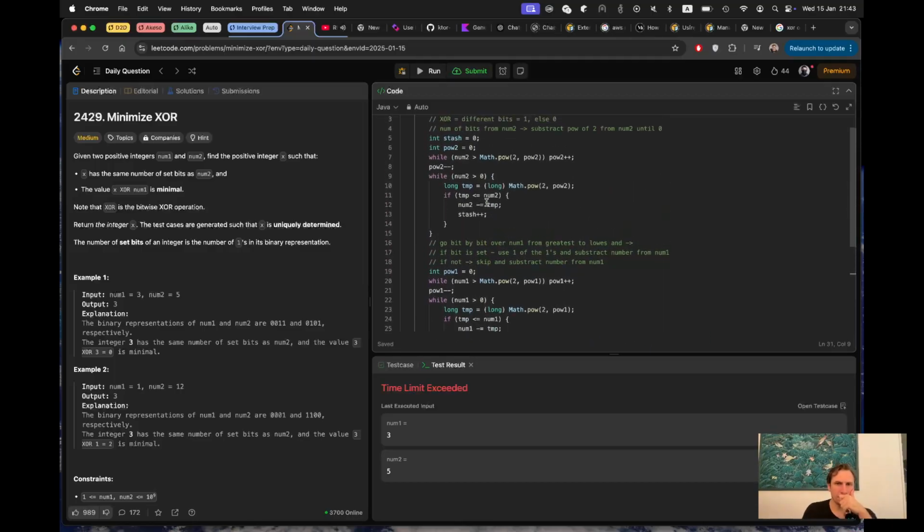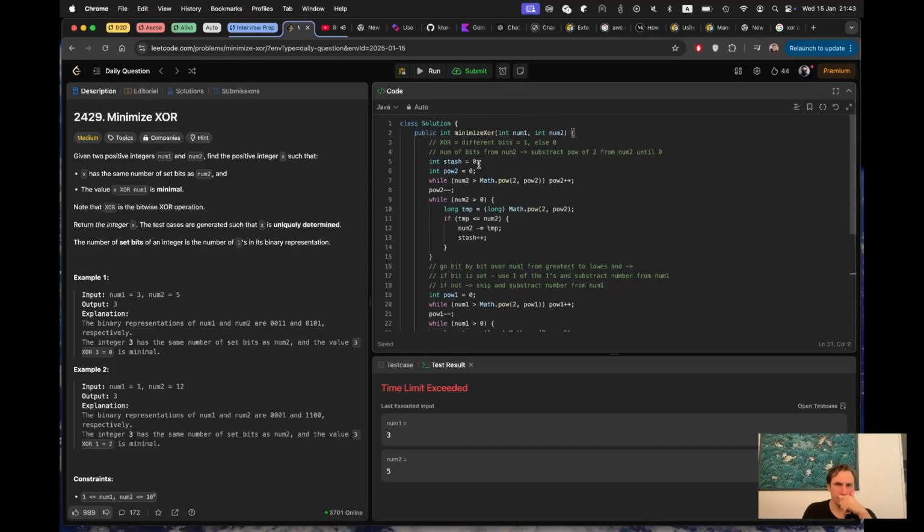Okay. I have stash set to 0. There are no ones. We have power set to 0 until we find the max power.